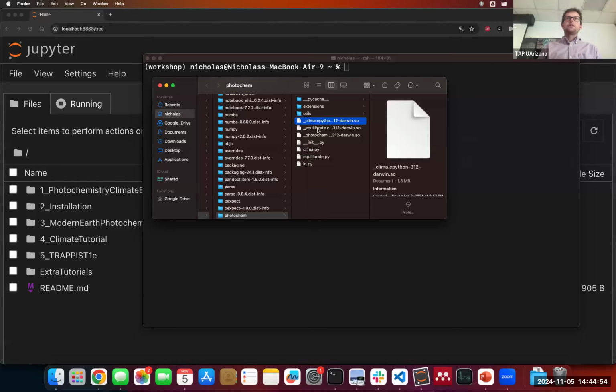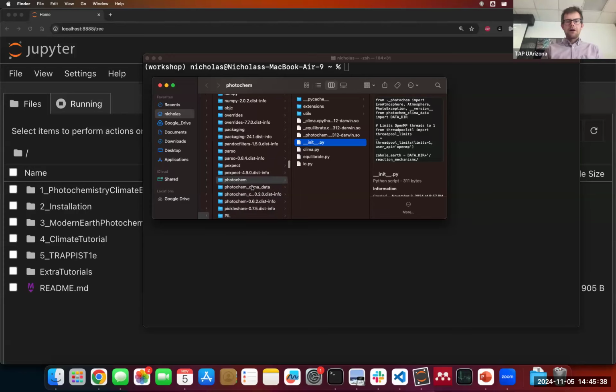So this is like when you install NumPy or any package on your computer, with Conda it's going to go to this file system and it's going to have some files describing that model. And this might look a little bit weird, since PhotoChem is written in Fortran, you get compiled binaries instead of legitimate Python code. So there's these files here, _climate, _equilibrate, _photochem. That is compiled code that you can't view. It's just ones and zeros that we will run. And then there's some supporting Python around all this. But this is where the code lives on your computer.